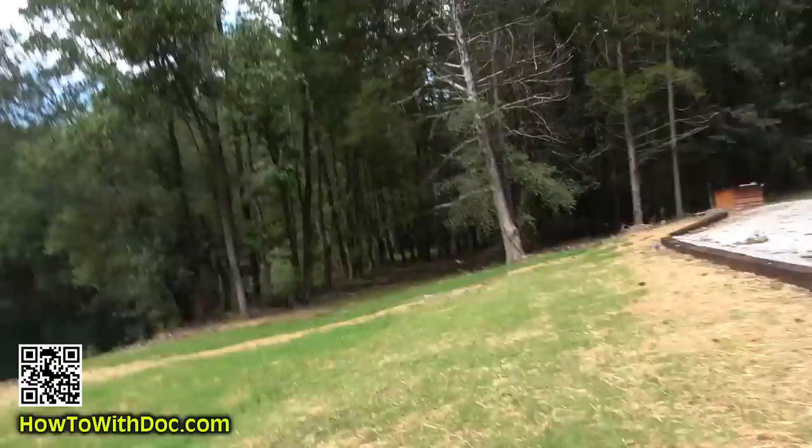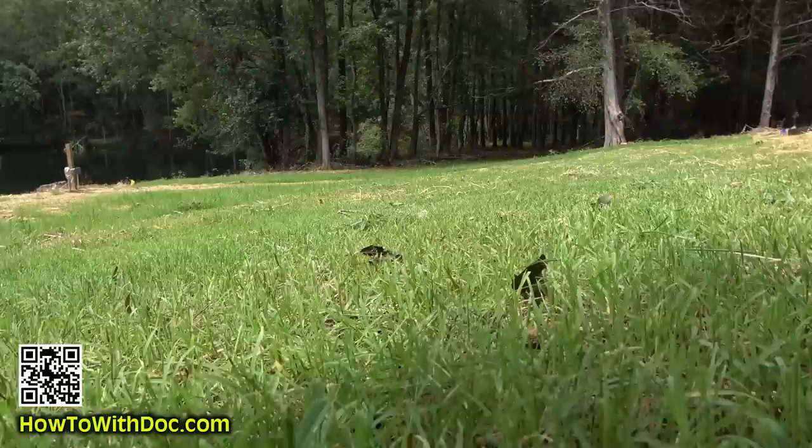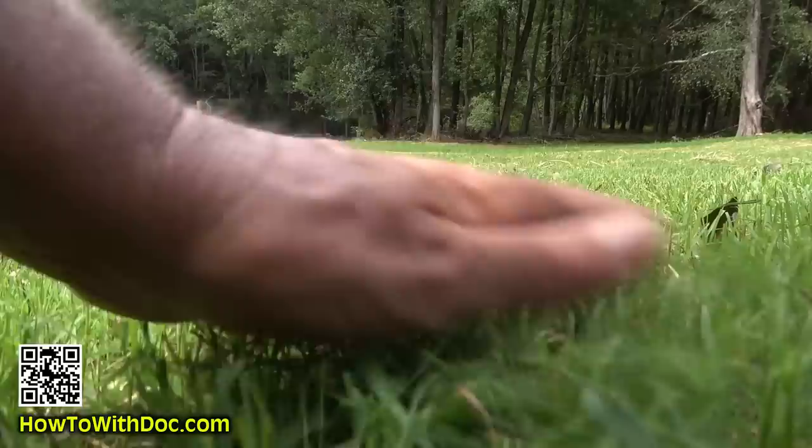It's kind of dangerous out here — I still run into sticks. But look at that. From where we were to where we are now, I am not going to complain about that. We need to come through here and run a rake over this debris, but man, look at that. Isn't that great? Very happy.